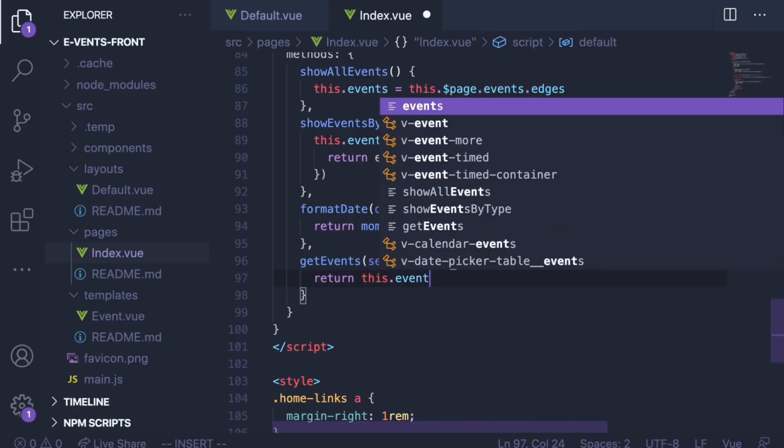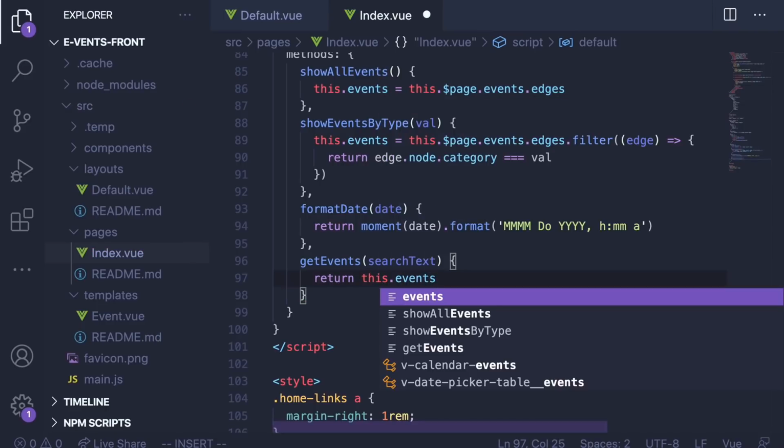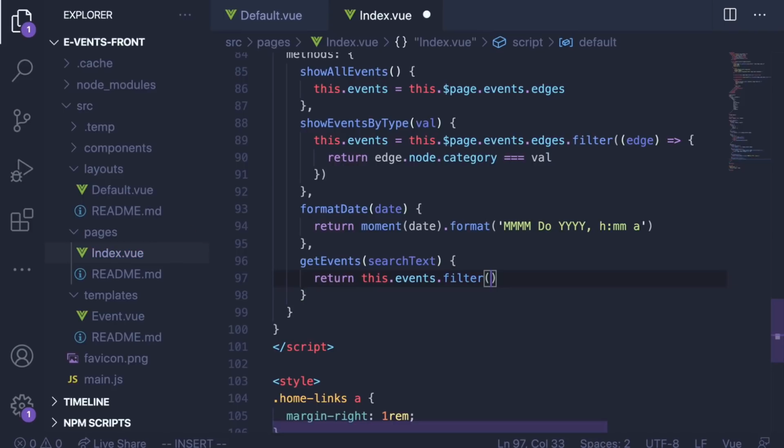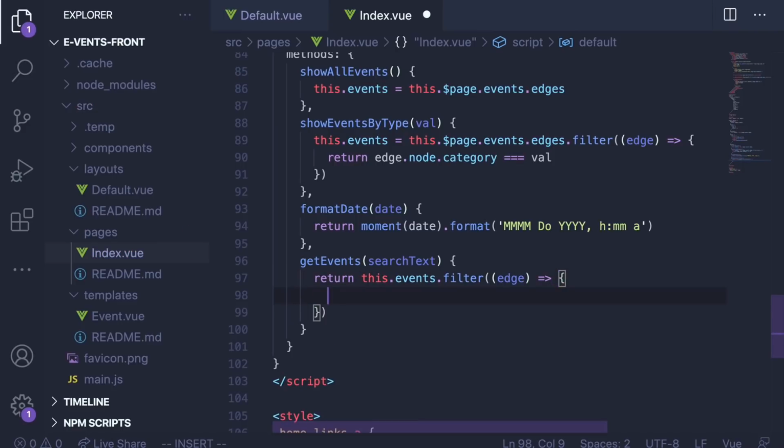So I need to return this.events.filter, and then just like this other filter up here, I'll keep the same syntax, so I'll say edge and make it an arrow function. And now this function I'm passing into filter needs to return true or false based off of whether or not I'm going to keep each object in the final array that I output.